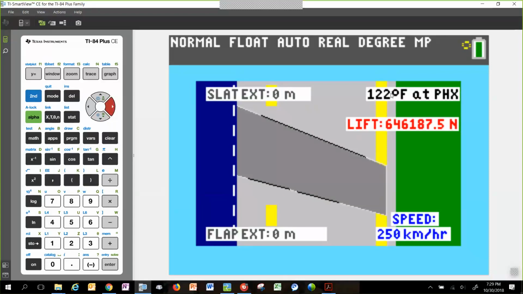Okay, it's a bit contrived. I get that. But this event can happen where you have an extremely high temperature day and an extremely humid day all at the same time. And what can happen is air density drops below a point where airplanes can take off. This actually has happened at Phoenix. We've experienced that a couple of times where the conditions were such that the air density was so thin that the airplanes couldn't get enough lift to take off.